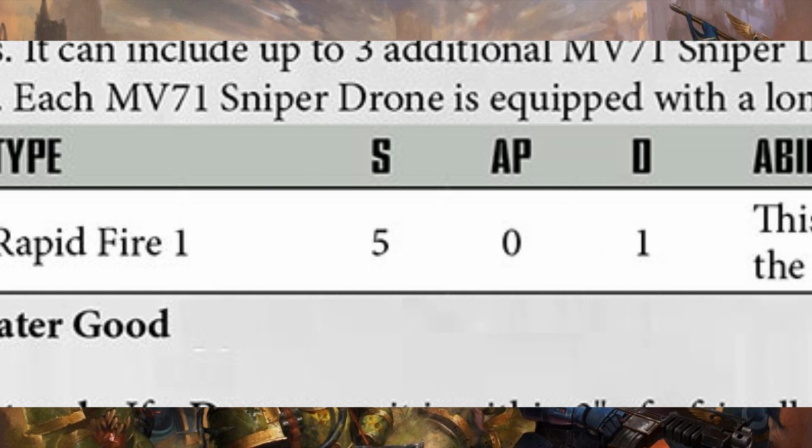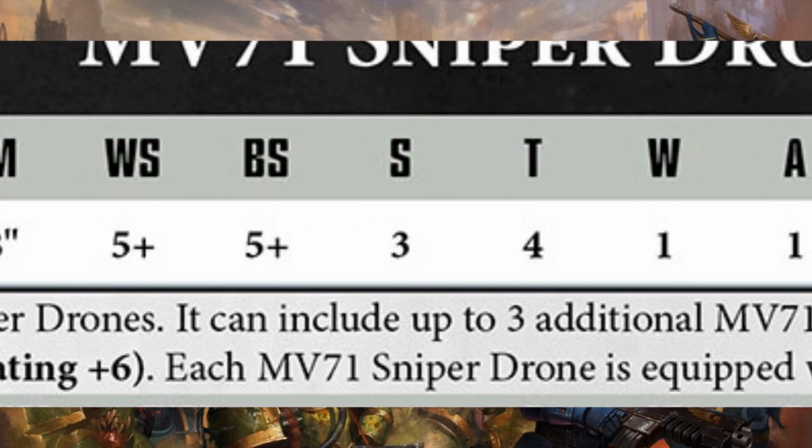The S on the weapon profile is the strength of the weapon, just like the S on your actual unit's profile. So when you make an attack with the weapon, you compare the weapon's strength to the toughness of the target. So when you're punching people, you compare your strength. But it doesn't matter how strong you are to pull a trigger of the gun, it doesn't make the gun any stronger. The gun will still remain at its own strength. So your gun has its own strength for when you shoot people with it, and you have your own strength for when you're punching people in the face.